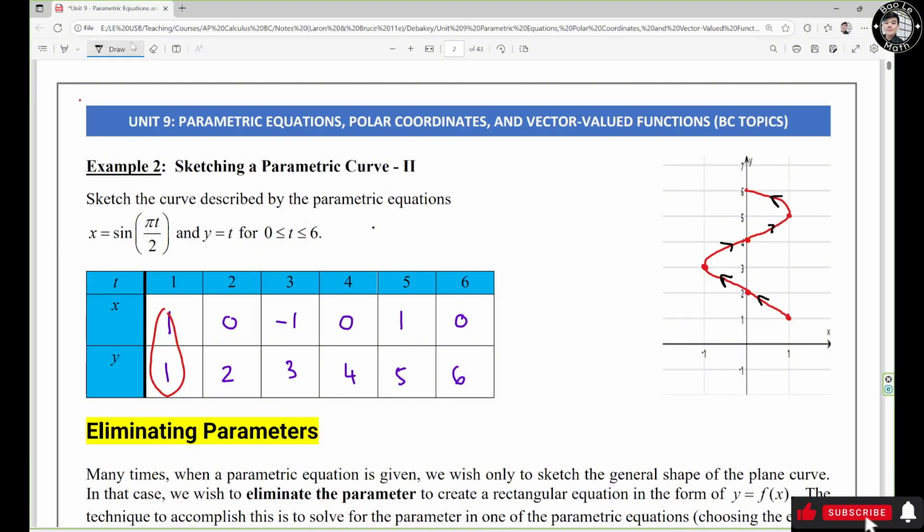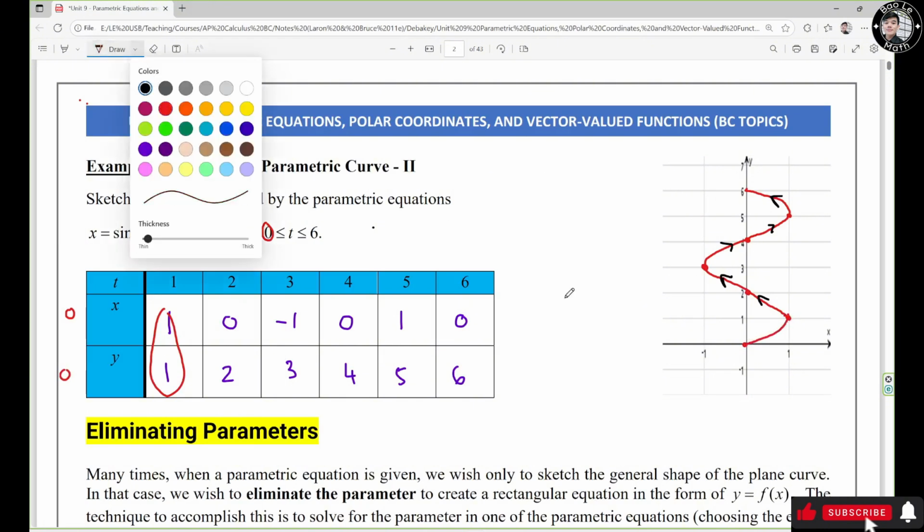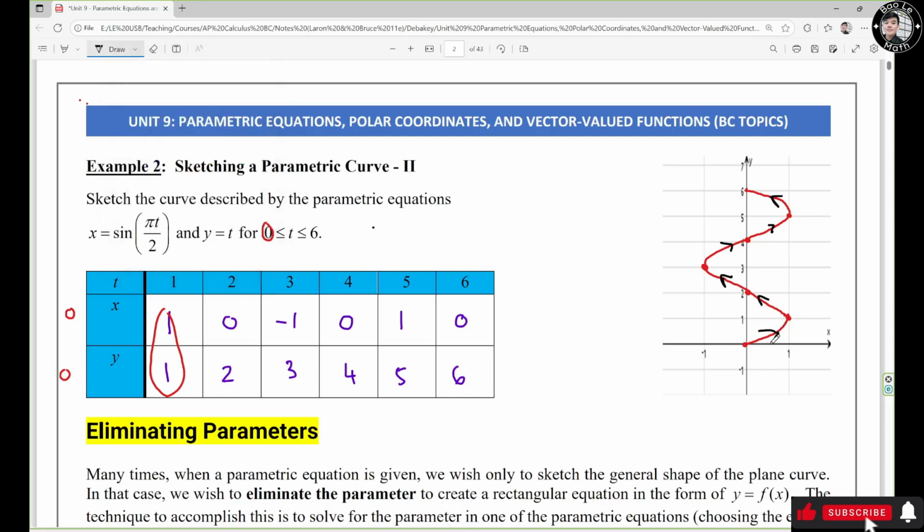Alright. Now observe that if you let t equal 0, then x should be 0, right? So we have the left endpoint right here, 0. Y should be 0, so it could be the origin right here. So you just connect this guy, and you see that it's going to go this way.